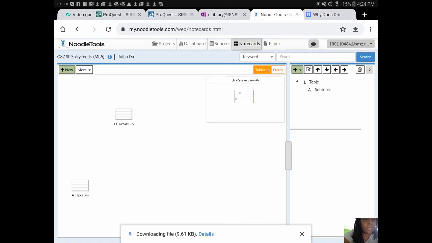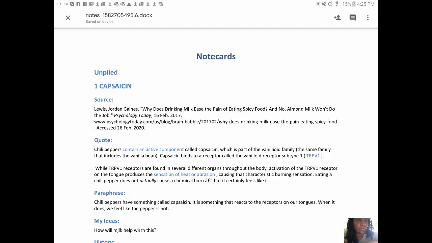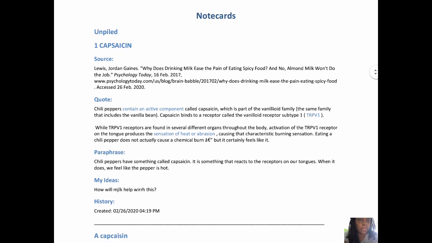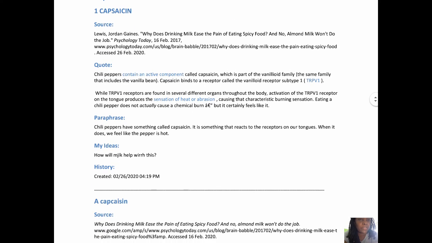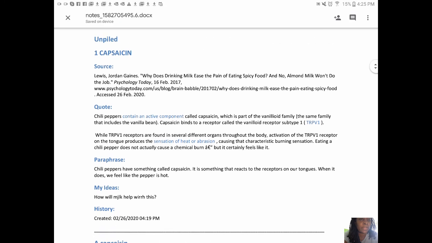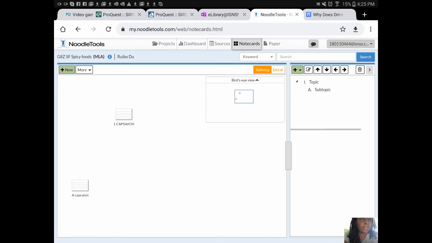And so this will be the piece that you're going to share with me and also share at your display table. And here you can see my notes, and this was the quote that I used, and here's my paraphrase. And so this will help people understand, and my teachers to understand, what was my process of thinking as I was putting together my paper. All right, and that's it. So there you go. That's how you create a note card.